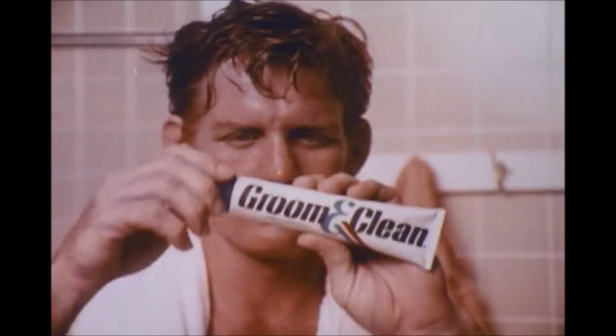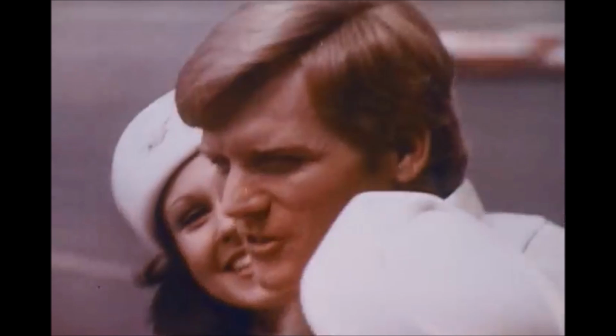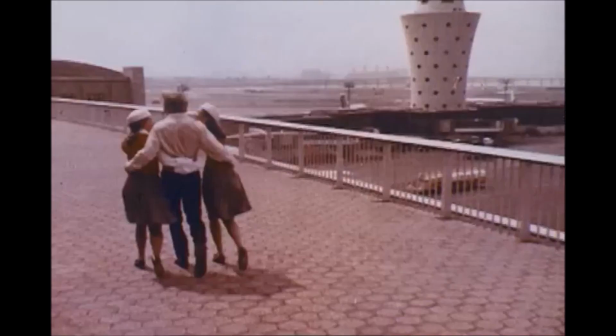It controls just shampooed hair without grease. See? Mixes with water, no grease, just clean. My just shampooed hair shapes up without grease. Believe me, with Groom and Clean, you're in control.